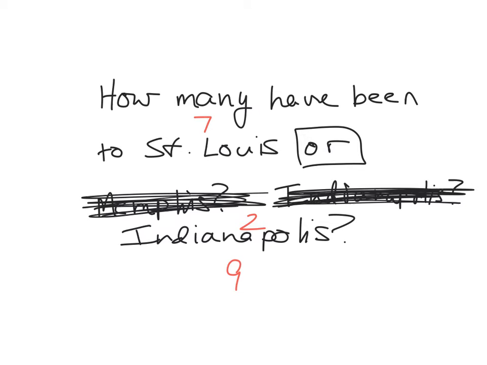Chew on that for a moment. Repetition. That's right. What do you mean by that, Chris? You repeated 2 people. That's right. I counted Robert and I twice because we're the ones who have been to both. We had been to St. Louis, so we got counted there, and we had been to Indianapolis, so we got counted there again. So we got double counted.